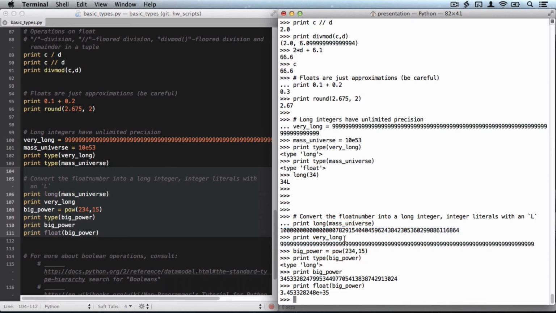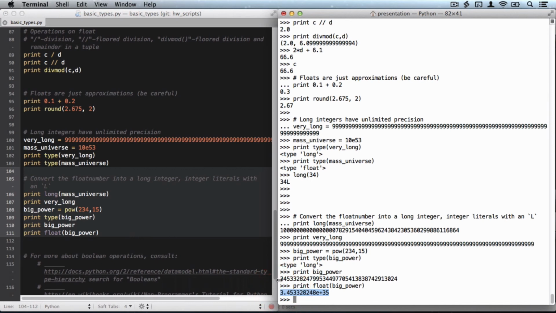Now, on the other hand, for very long, there was no approximation. You can also look at big powers or big numbers that are obtained by taking powers. So 234 to the 15, compute the big power of that, and the type is definitely a long. It's an integer, so Python knows about this, and it will print the full expansion of that long. And you can also convert it to float, and here another approximation is made.